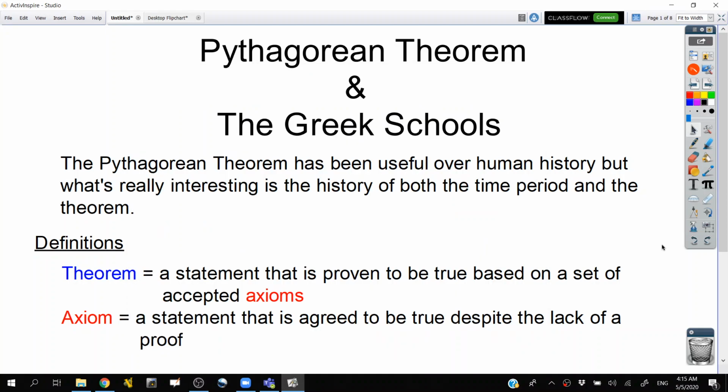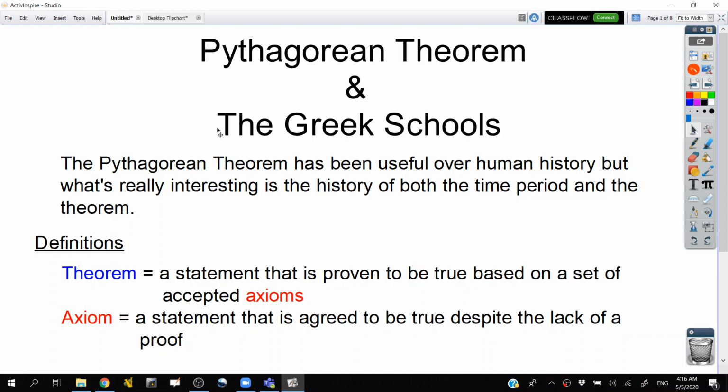Good afternoon, eighth graders. Based on what I saw this morning, there were not very many students who submitted work, but the students that did seem to have a decent handle on the Pythagorean theorem: what it actually says, what the pattern involved is, and how it could be proven, at least using a visual proof. So the things I want to share with you this afternoon are about the Pythagorean theorem, the history of it, and the Greek schools.